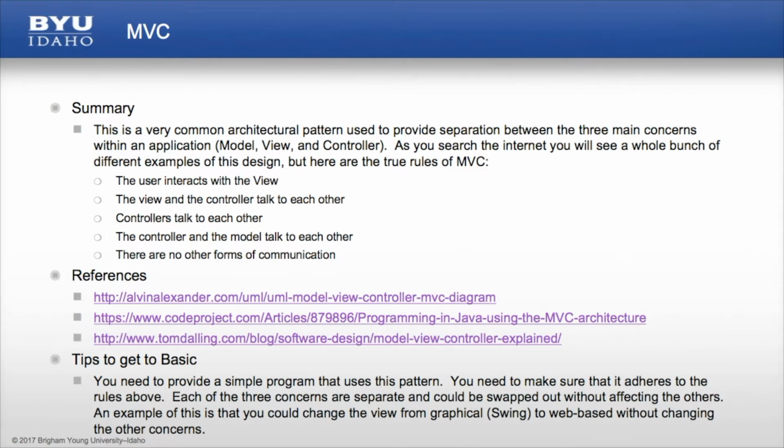So let's look at the other alternative. If today I read a file in to populate data in my model, and tomorrow I want to use a relational database and go out and get the data from a database, while my model will change, my view and my controller will not. So do you see how they're independent of each other? And so I'm going to definitely look to make sure that all three of these concerns are independent within your program. So I hope that helps to give you a bit of an expectation of what I'm looking for with MVC.